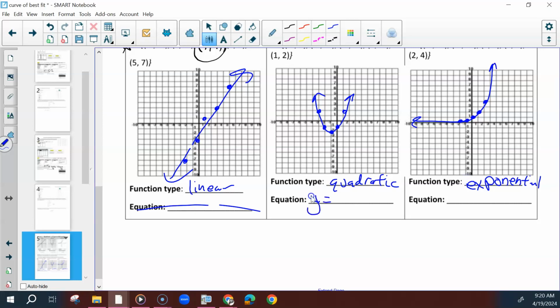Y equals 1x squared plus 2x minus 1. Yeah, I got what we all got on this side. Yes, great. What about our exponential? Yes, y equals 1, negative 2. You don't need the 1, you just need the 2 to the x. Right. So you have to be able to recognize the different types and find the different curves. For quadratic, I got positive. Yes, it should be positive, sorry.